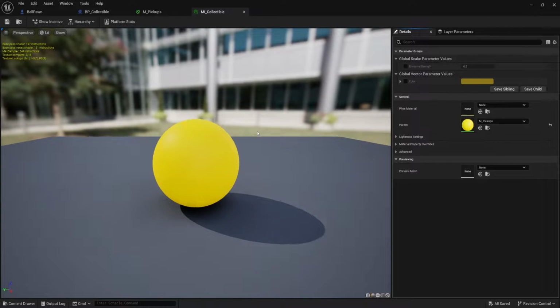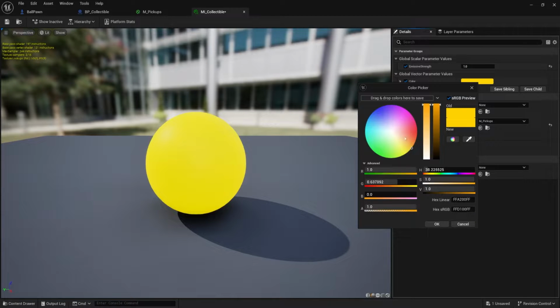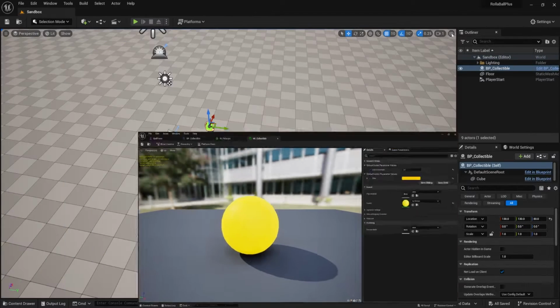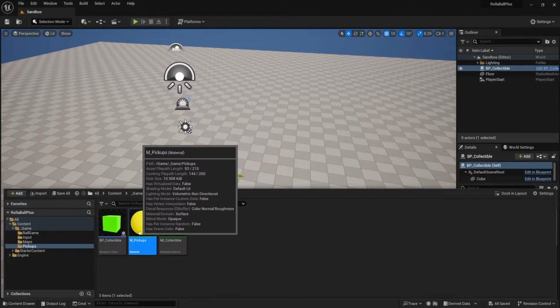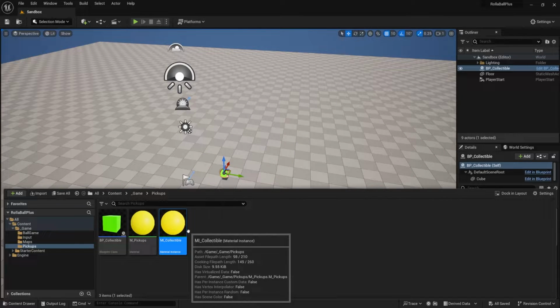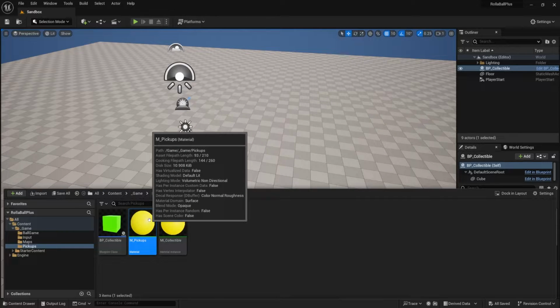Then double click it, and you see the two parameters that we created right here. If we click the little checkbox, we can change it. So I'm going to change the emissive strength to 1. I'm going to change the color. Well, I don't think I'm going to change the color. Maybe I'll drag it over a little bit, something like that. Hit OK, save it. So this is the one that we're going to use. It's just pulling all of its instructions from this one. The reason we're doing this is it is much more optimized to assign material instances to things in our scene rather than different materials for every object. It is much less optimized, at least at the time that I'm recording this.